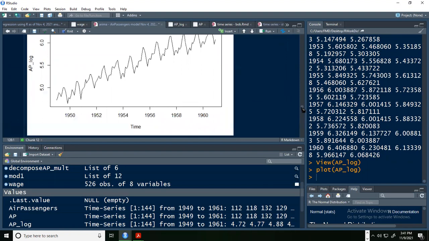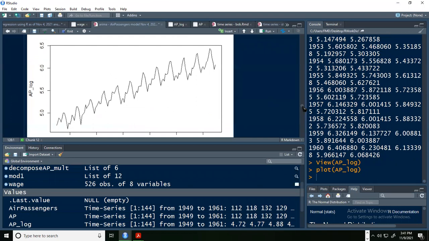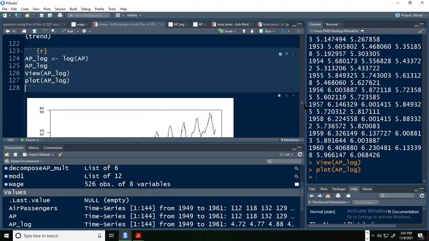Na-address ba yung variation? Diba medyo na-address, no? Yung difference between the peaks and the troughs, hindi na siya yung parang kanina na masyadong lumalaki over time. Meron pa rin, pero it's a lot minimized now. Okay, so this was able to address yung variation niya.